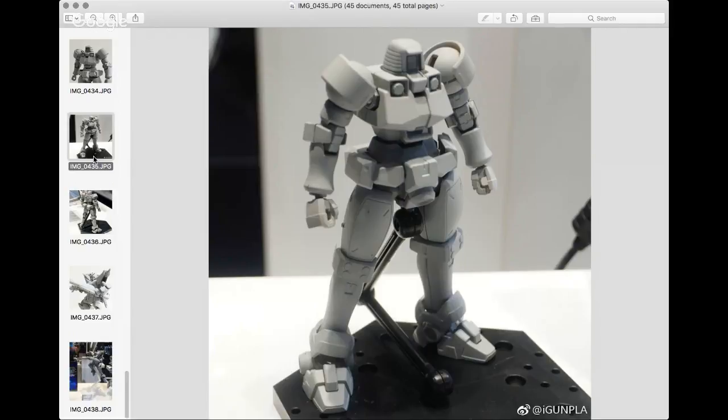Now, you know what's funny though? Look at the bottom legs on the Leo. Yeah, they're thin. Come on, Bandai. I guess it's to do with the RG inner frame. Probably, unfortunately. The inner frame shouldn't be that thick on the leg. I wonder if they're using the same frame for the RG Wing kits for the Tallgeese.